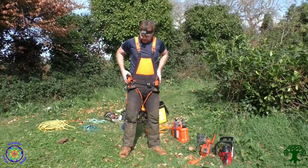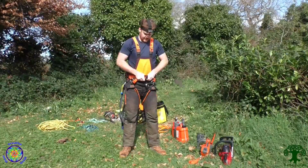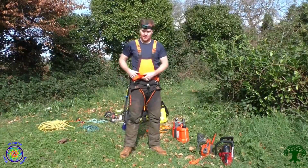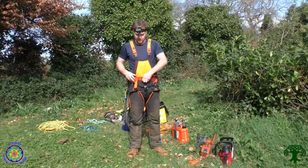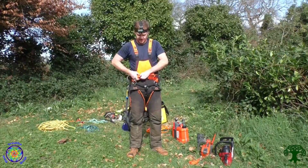You've got three clips on your harness. You've got this first clip here, and you want to make sure that it's tight, and you don't want any loose bits. When you're climbing a tree, you don't want loose ends. So you want to fold this in a few times, because you don't want to get snagged when you're up in the tree.